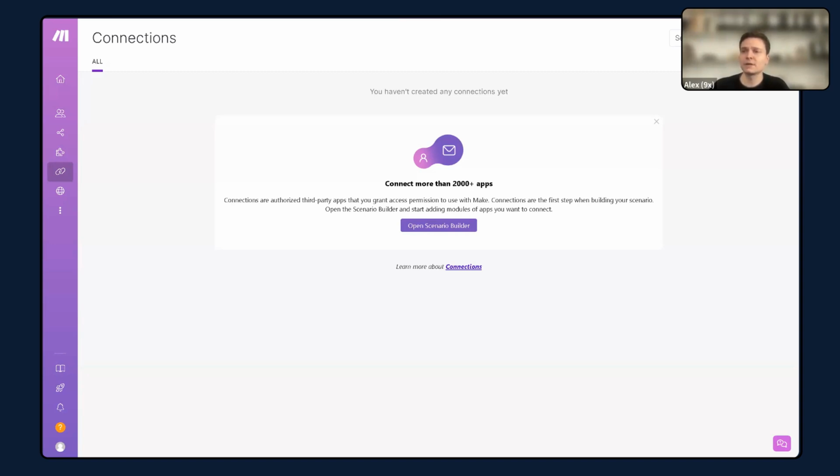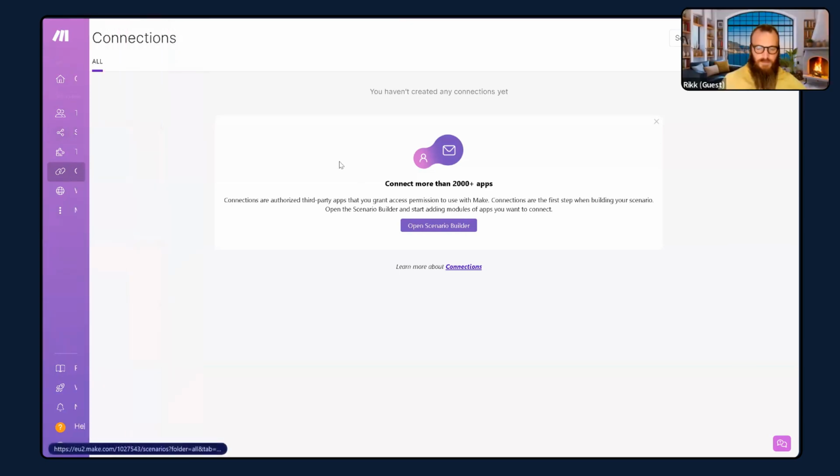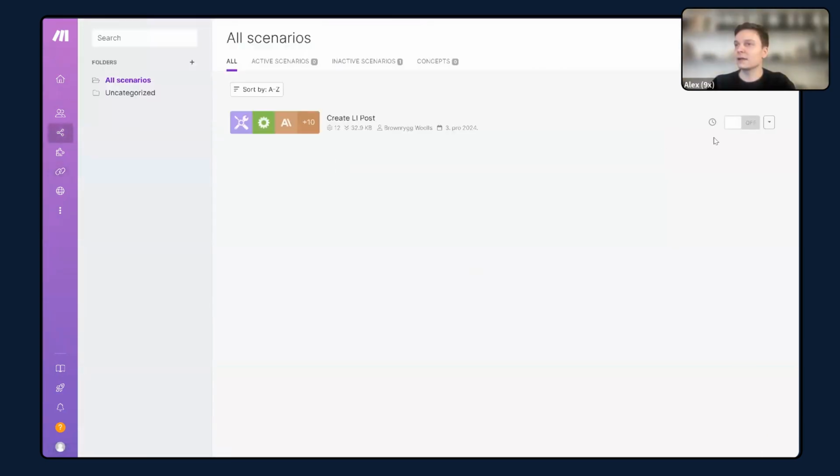You can quickly sign up there. This is the integration platform we will be using, and the JSON file. So instead of building the scenario from scratch, Rick has prepared the scenario, and you just import it at the first step of the tutorial. And there's the JSON file, download it again.